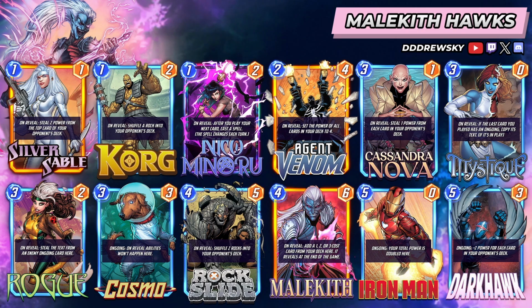You probably want to save Mystique and Rogue on turn 3 because they're more, you know, complementary cards. Mystique is great to copy like Iron Man or Darkhawk, but make sure she is played on the final turn. Rogue, again, is great to counter any of the ongoing list. Cosmo is great to counter anything that's on reveal. You could either play the dog on curve or the final turn.